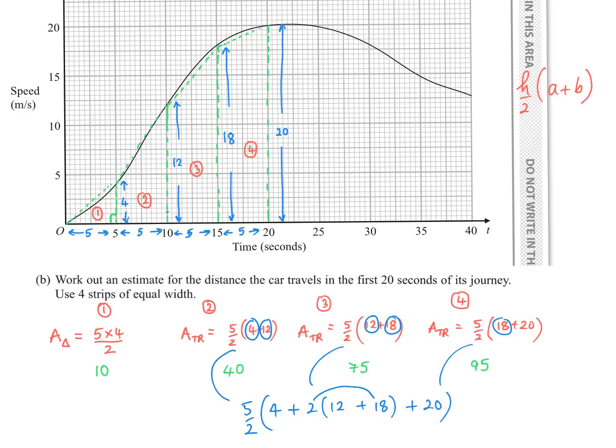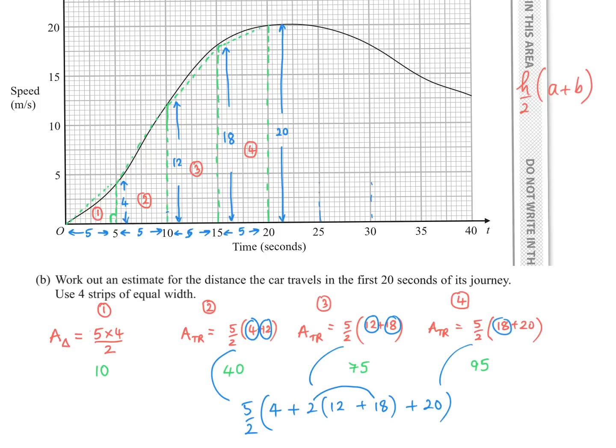So you can just put it all together really quickly. If you had another 2 trapezia, you could just say, and this is how I remember it, especially when I've taught A level, 1 of the first, 1 of the last, and twice all the ones that are shared, and then the common factor would be the height over 2. It's up to you if you like that. If you don't, it's fine.